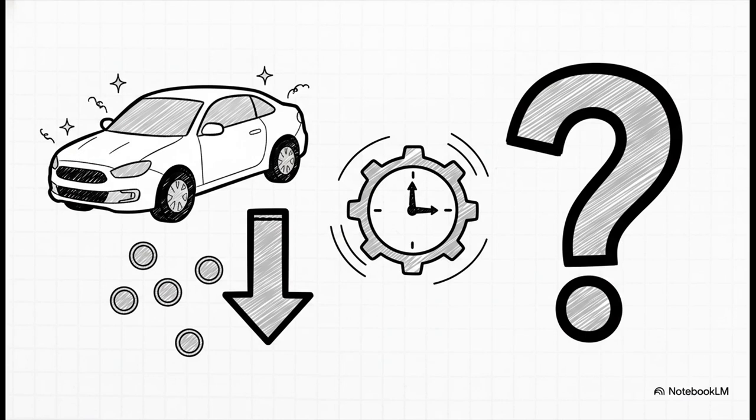Let's use a common and, well, sometimes kind of painful example. A brand new car that cost $45,000. But the second you drive it off the lot, it starts losing 20% of its value every single year. So how much is it going to be worth after those same 5 years?